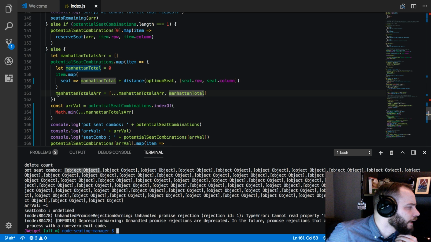So now we have the Manhattan totals array, which should contain just all the values that we're getting here.